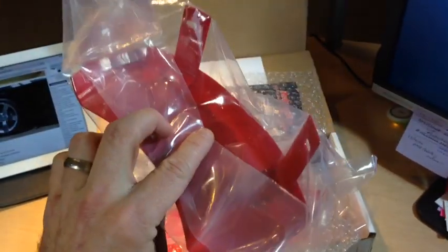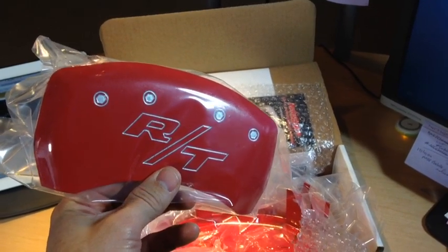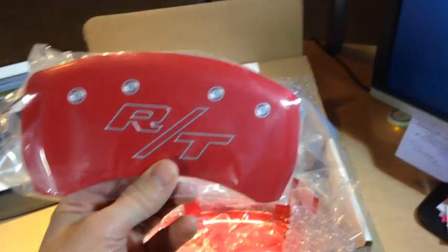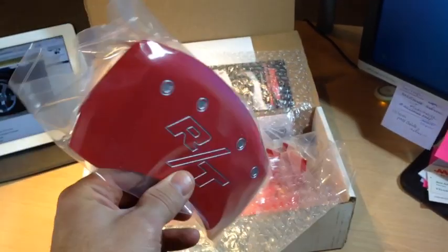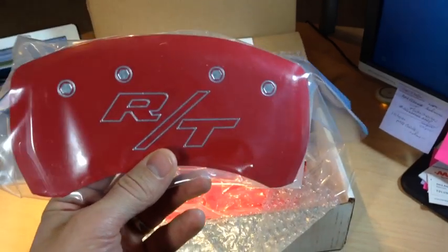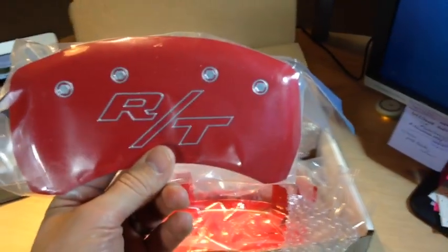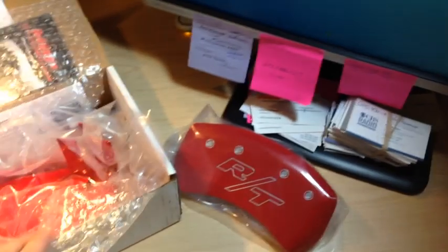A lot of people have interest in brake caliper covers to help make your car look a little nicer, especially if you have unsightly calipers. Mine doesn't. On my Challenger RT, the brake calipers actually look pretty good, but I do have a red hood and fender stripe on my car, and I thought that this red detail in the wheels would look really, really nice.